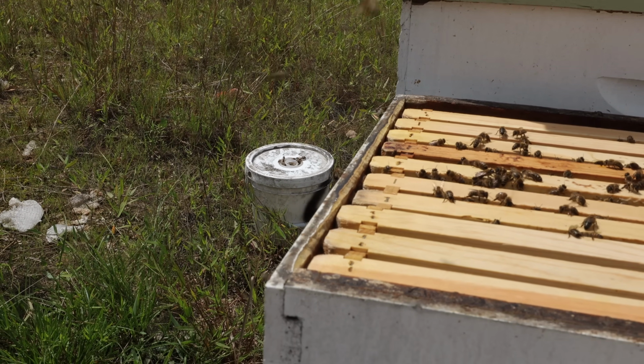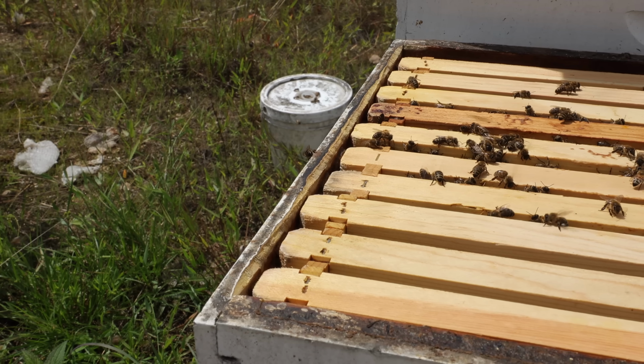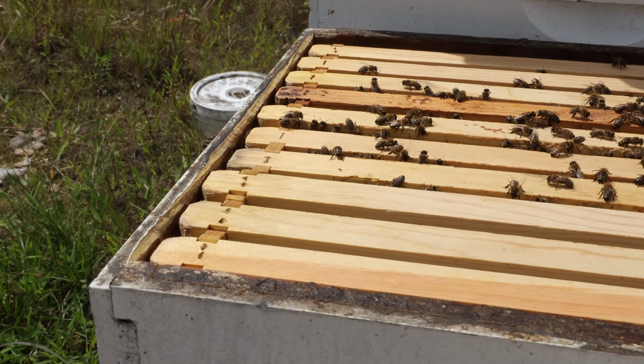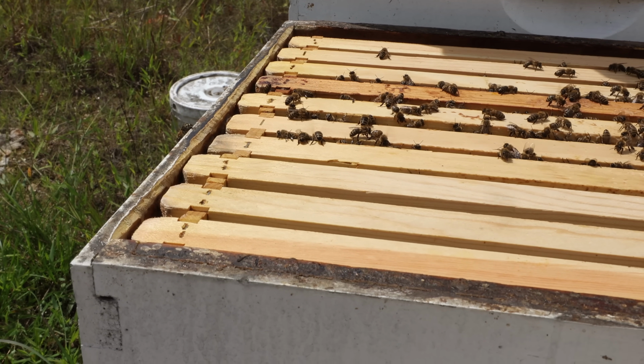Me and Selena saw them cleaning a queen excluder yesterday, and they were collecting the wax and putting it on their legs real slowly. Oh yeah, chewing the wax off a queen excluder. It was really cool.